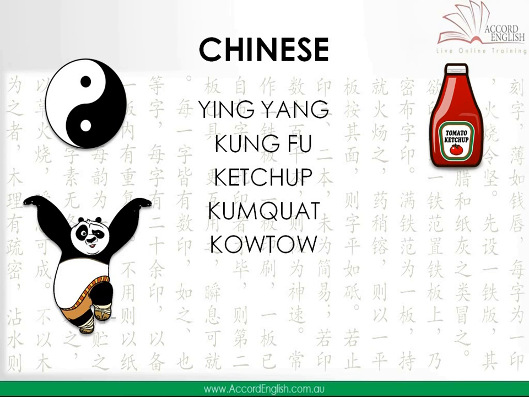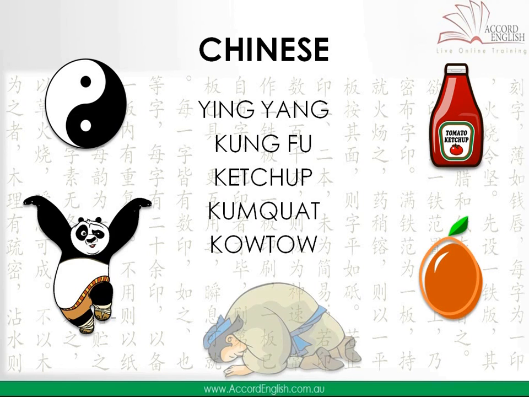The next word that's been used in English is kumquat, which is a fruit that belongs to China and has been popular in China for a very long time. And finally we have kowtow, which is a custom practiced in China and has been followed in other countries as well, as a means to greet Chinese people or Asian people in those respective countries.